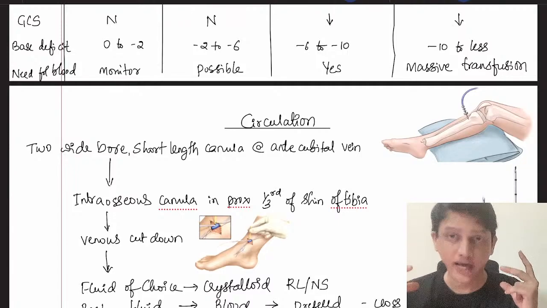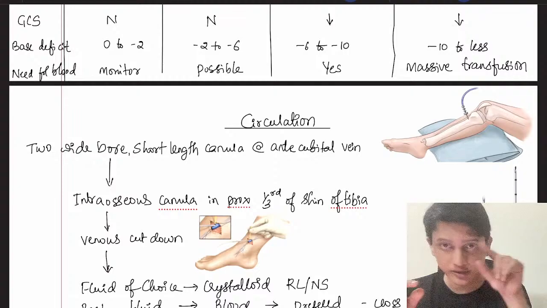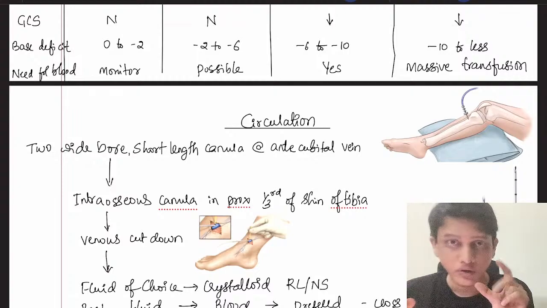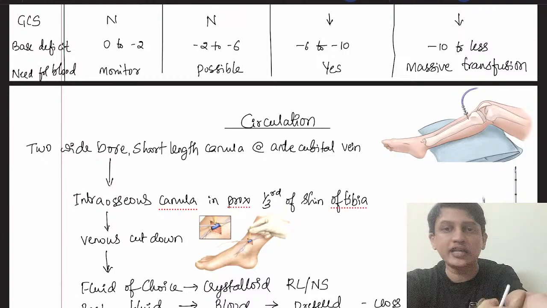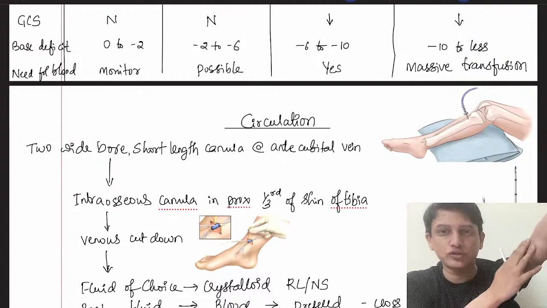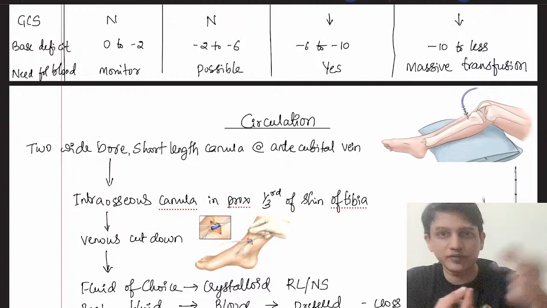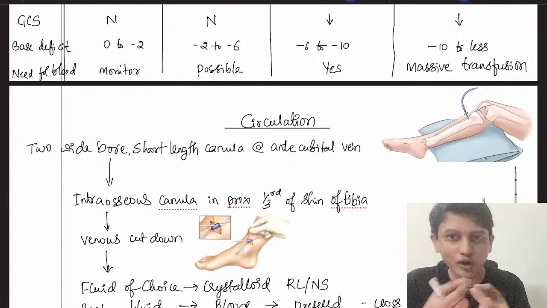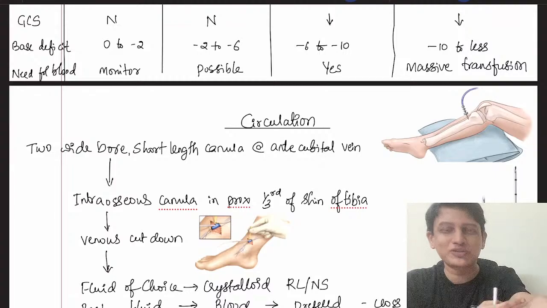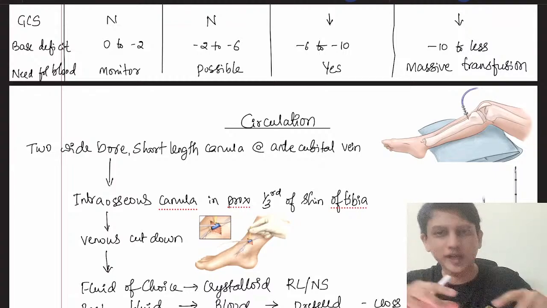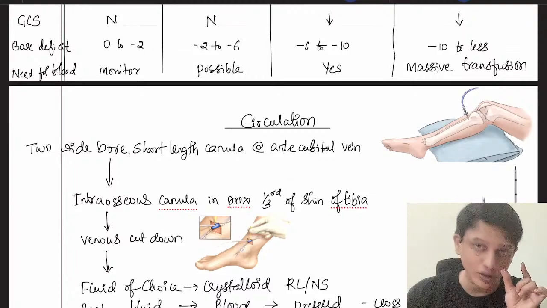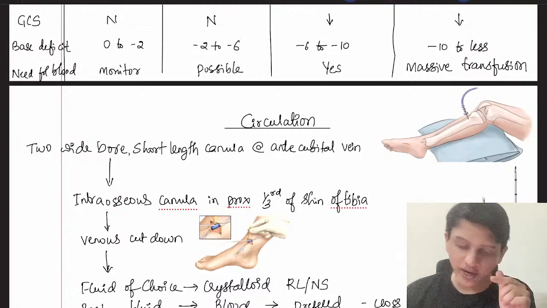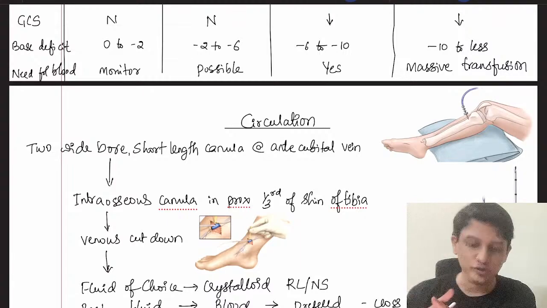Okay, coming to circulation: how do you manage a patient with a circulatory problem? Take two wide bore cannulas. The circumference of the needle should be wide, and short length cannulas you take and insert into the median antecubital vein in the cubital fossa. There is a vein available. Usually when you go to a lab, they draw blood from that vein only, no? So you also have done that. From there you put two wide bore cannulas. It's very important: wide bore, short length cannula only. Which are wide bore, we'll see next. That's also an important question for you.